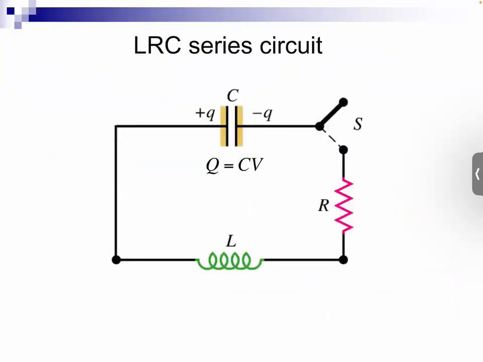Now, what will happen if we combine all three? We now have the LC circuit, but then you also have a resistor, because in reality, you have some resistance in the wires, and therefore in your circuit. Here we again start with a capacitor that's initially charged, because otherwise, if we start with a discharged capacitor, there's really nothing that's going to happen. But now we have a fully charged capacitor.